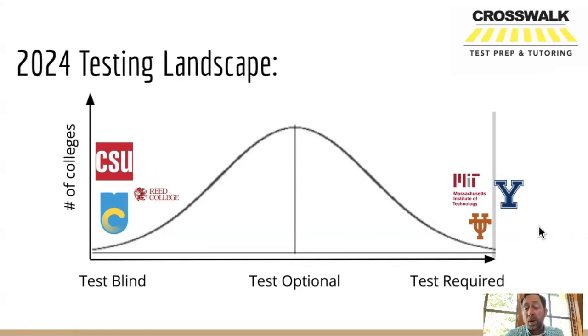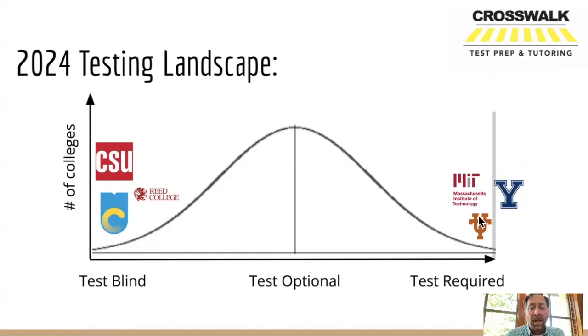On the other extreme, what we're seeing in the most recent months is some schools going back to test required. They are seeing that the data from standardized tests is helpful in their admissions decisions. I listed Yale here. MIT was one of the first to come out of the pandemic and say they were test required. University of Texas at Austin just recently released their information that says they're going to do that. Dartmouth is another school that comes to mind. Brown is another. Georgetown has been pretty much test required even through the test optional pandemic. They tried to do as best they could.